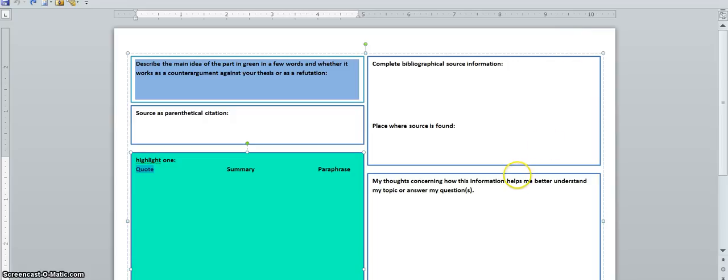Okay. So the next piece of information you should fill out is the complete bibliographical source information. And again, well, let me just explain what I mean by that. I'm really asking for you to put in that space what the source would look like if you put it in your list of works cited at the end of your paper.